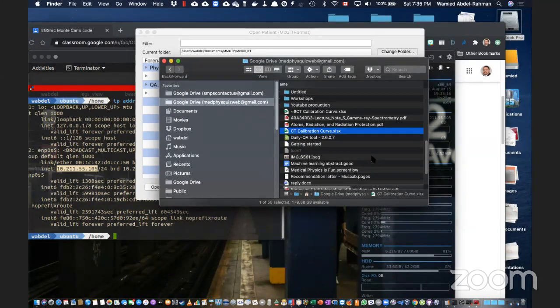So the water ramp is just a calibration curve that does not really represent our CT, or how Eclipse, our planning system, actually translates CT numbers to water data.